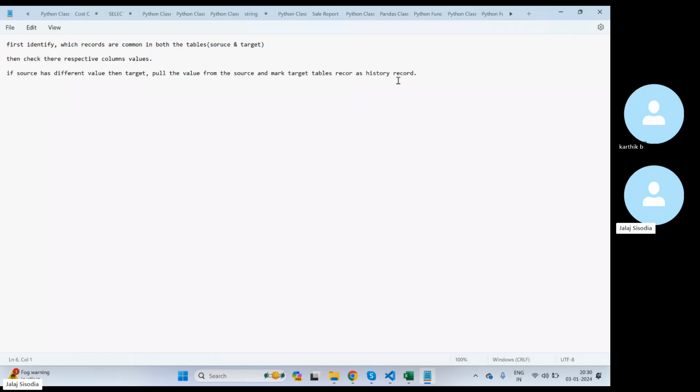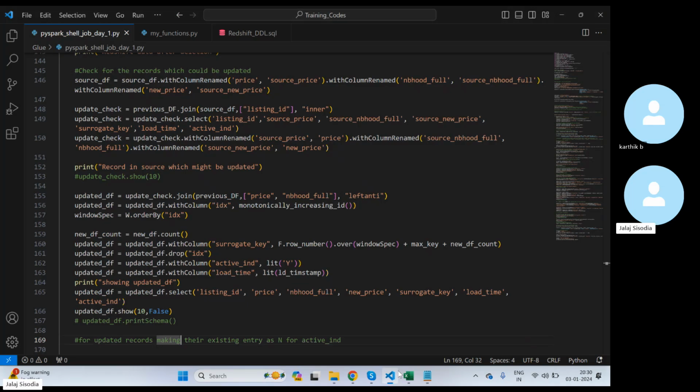So how can we write this logic in PySpark? We have to identify which records could be updated. For that, we have to join the previous data frame to our source data frame. And this time we are doing an inner join.